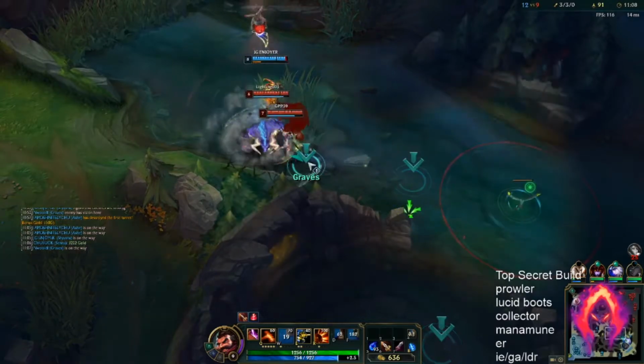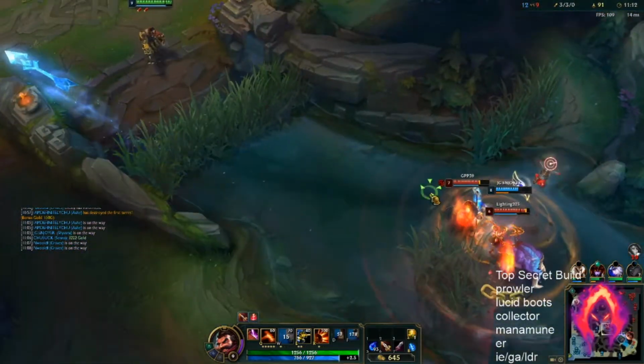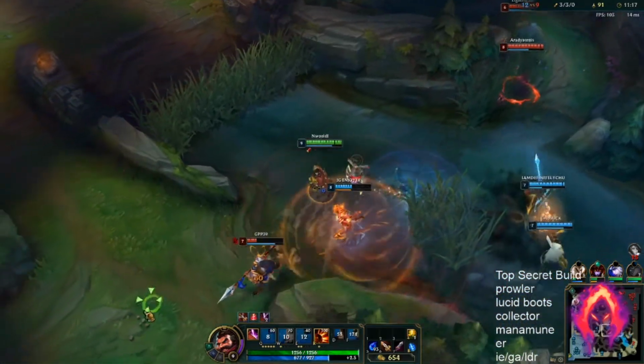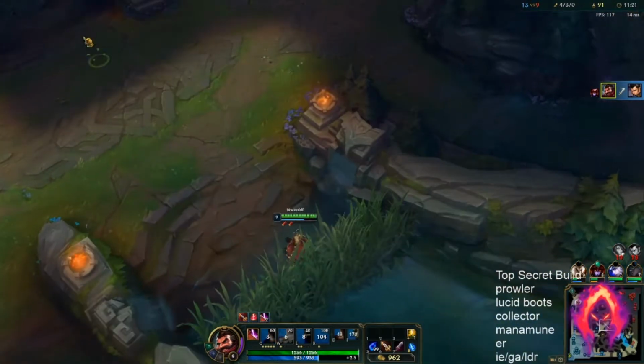We can come to this first. Alistar's there. Maybe we can look to snag an R kill. Kill him. Just because I want the kill, I'm going to go ahead and R.